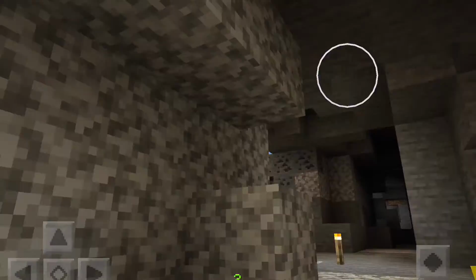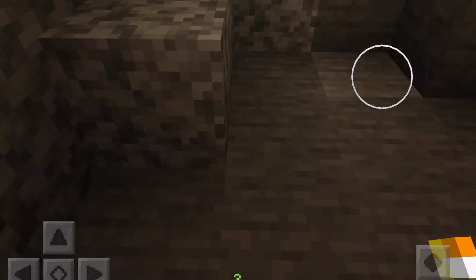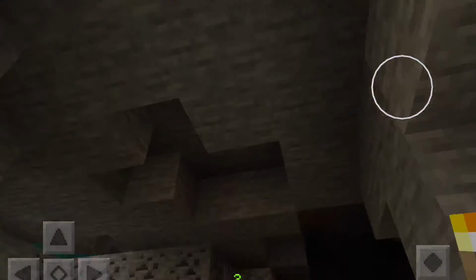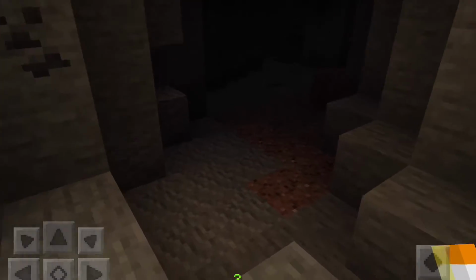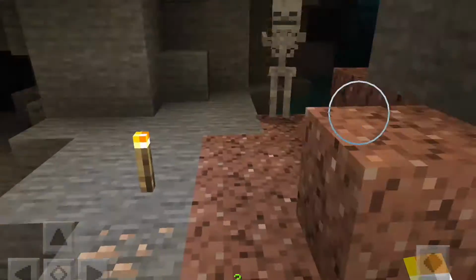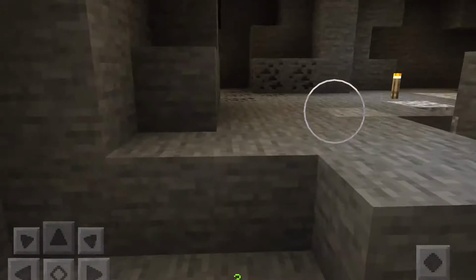Is there iron here? Nope. Right. We'll leave that one there because that one could be useful. Oh, iron. Nice. Very bad at fighting. So, wait, just one.